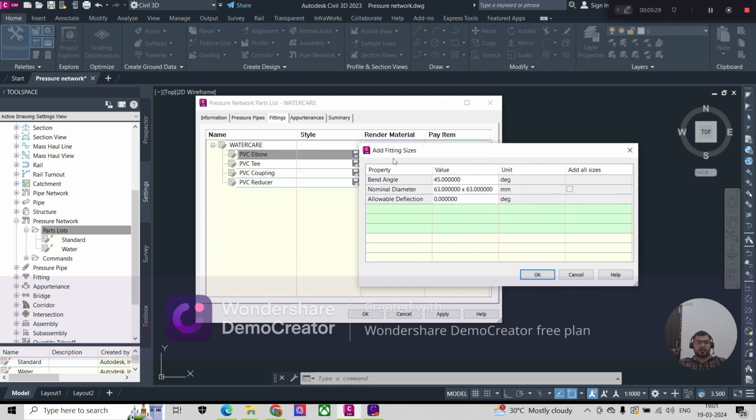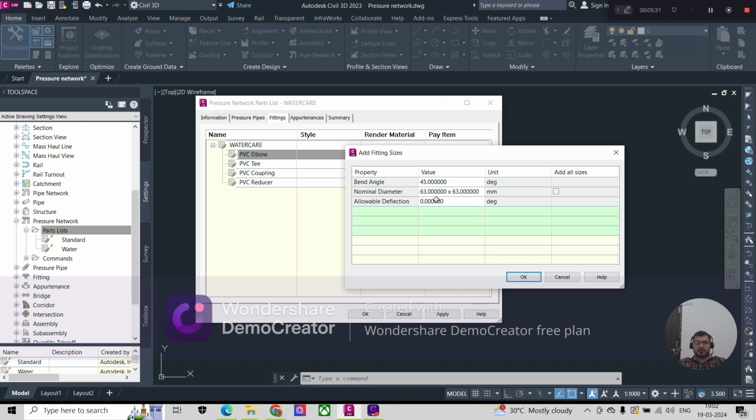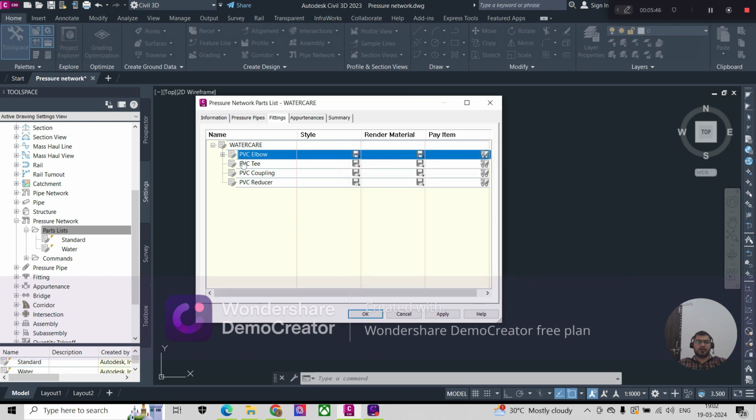Here, if you see, this is the elbow and these are the sizes. If you want a single one, you can add a single one, and if you want all, you can click on add all sizes and click OK.